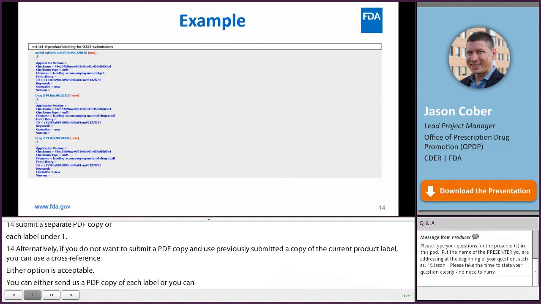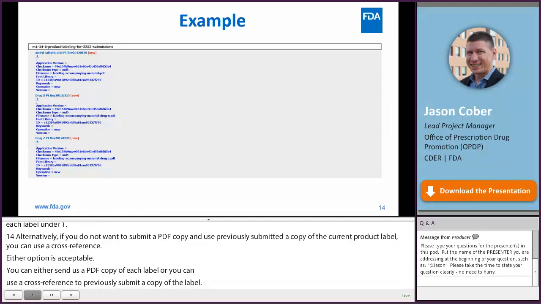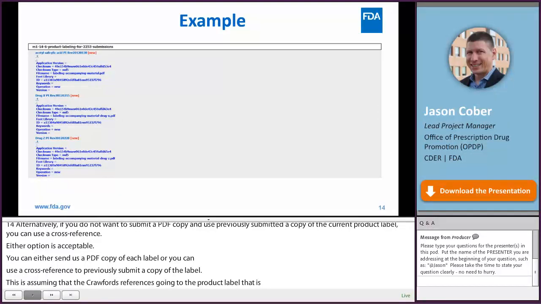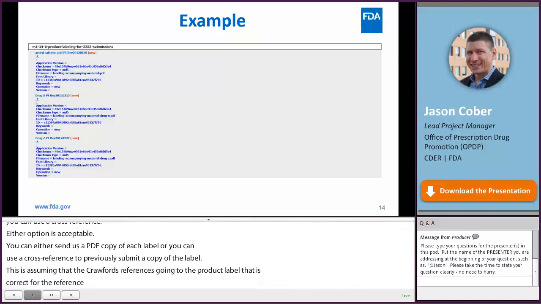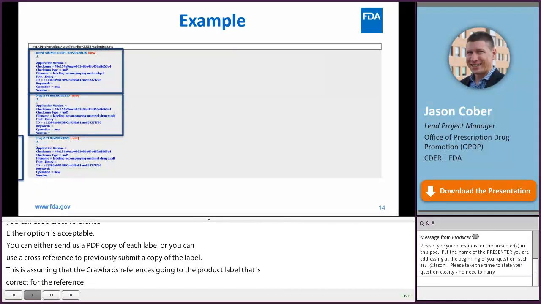So again, we're going to look at the XML here. What we're seeing is section 1.14.6. This is the product labeling for 2253 submissions. And again, if you recall, our example that we've been referring to in this presentation includes 3 separate products. And what we see here are 3 separate PIs.